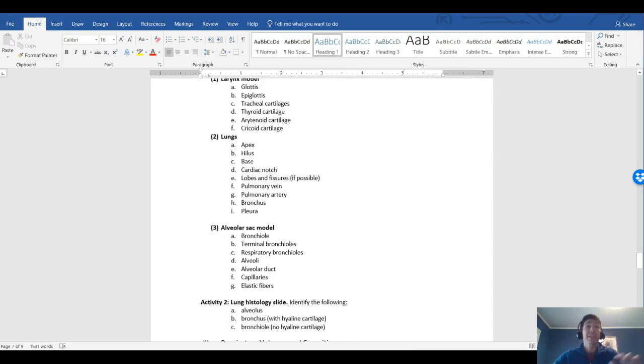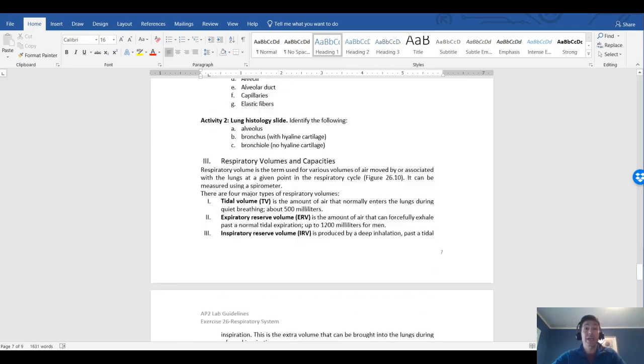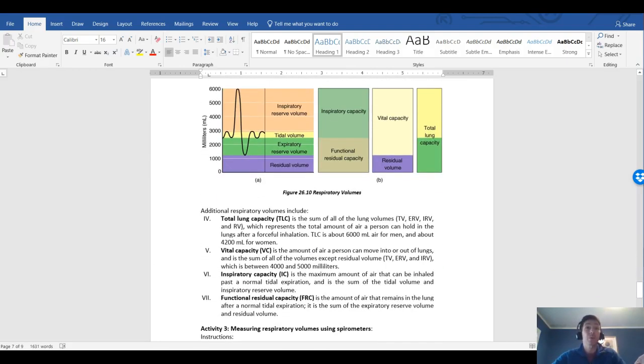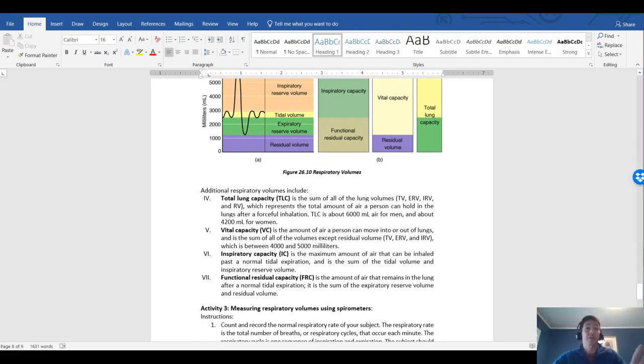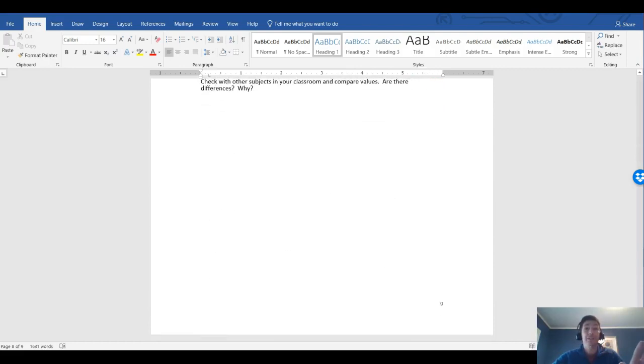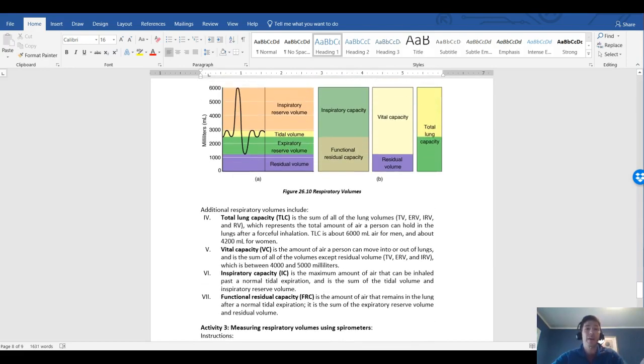And really, that's it for this week. These are all of the pieces of anatomy you need to know how to identify, along with the histology slide. Normally, we would do respiratory volumes, but because we don't have time to actually do the volume measuring in lab, and they're not usually heavily represented on the lab exam, we are not doing respiratory volumes. So all of this you do not have to worry about.